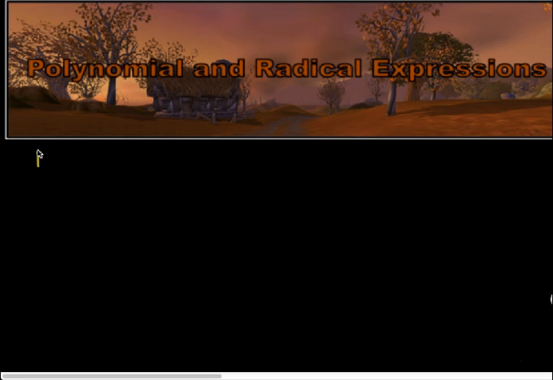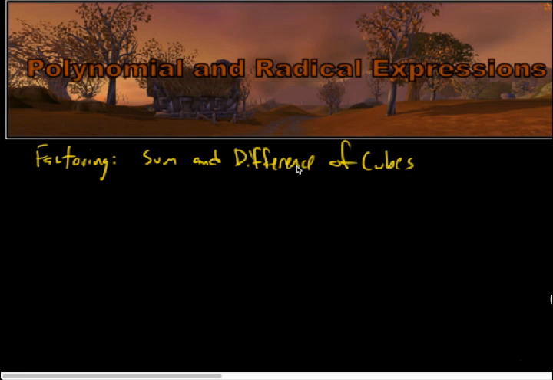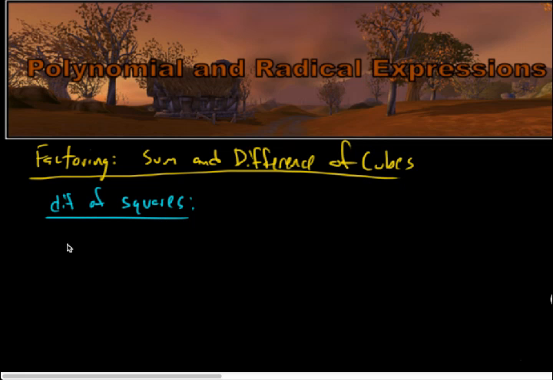Greetings and welcome. In today's video we are going to continue looking at factoring, and specifically we're going to be looking at sum and difference of cubes. Just as a quick recall, we've already dealt with the difference of squares pattern, which was this: a squared minus b squared factored to be the sum and difference pattern, a plus b times a minus b. And as long as I have two terms being subtracted, both of which are perfect squares, I was able to use this pattern.